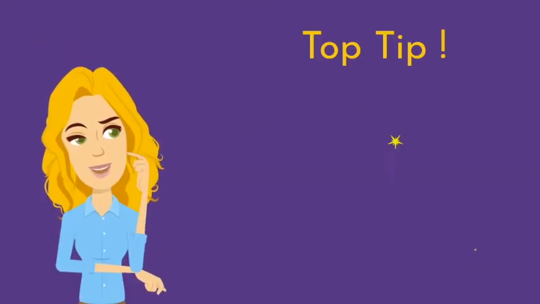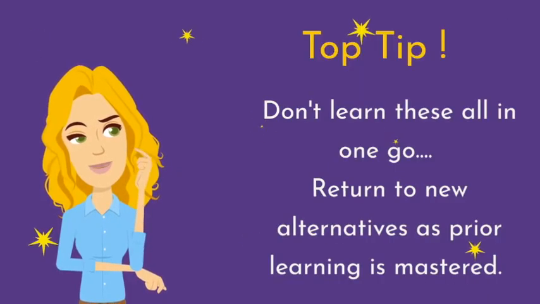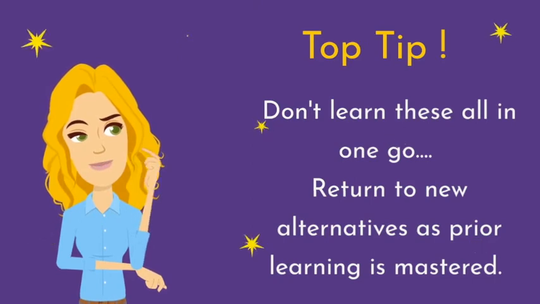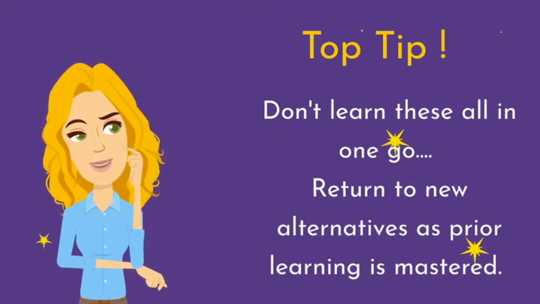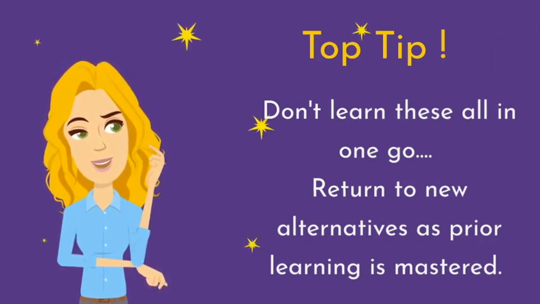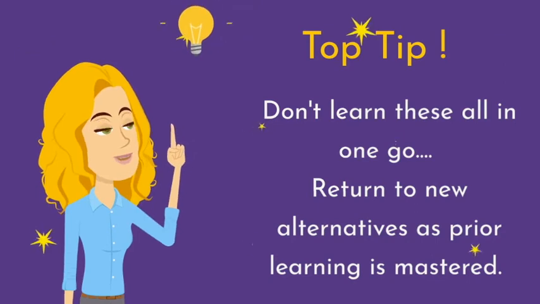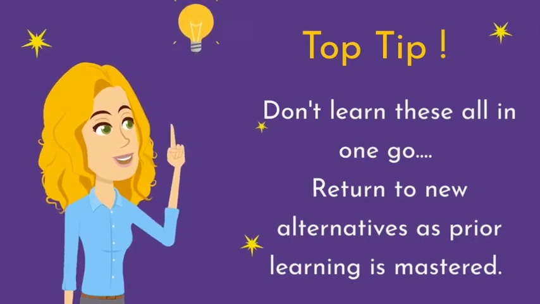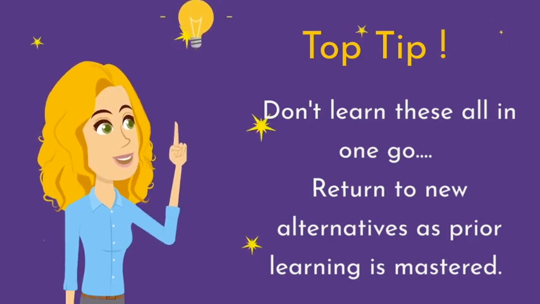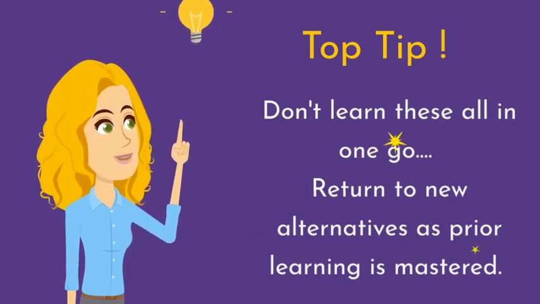And a bonus top tip for if you're wondering how to organise these rules in your teaching. Learning the alternative spellings and pronunciations of letters and sounds in the English language is tricky, so don't overwhelm the children by teaching these all in one go. Teach one alternative thoroughly, then investigate other sound or phoneme families before revisiting A again. This is so important because it gives the children time to practice and apply their prior learning before they build on this with the new rule.